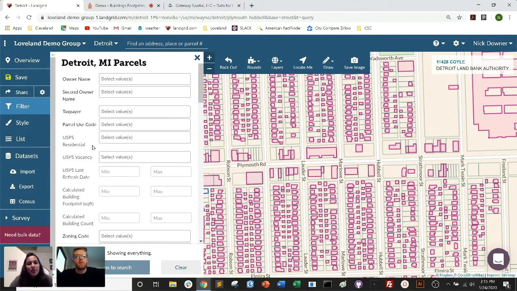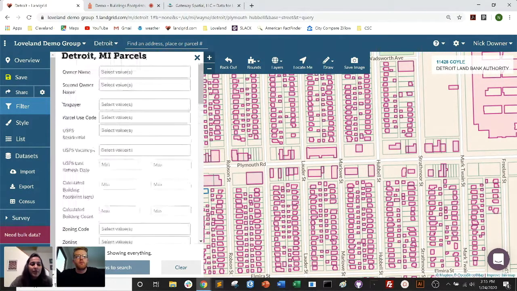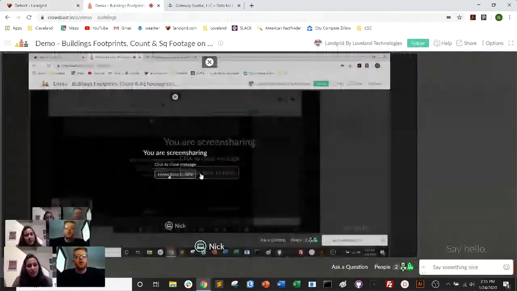But just from using the filter tool, there's a lot of deeper insight that people can get. And this is available to anyone Pro and above. So if you sign up for LandGrid Pro, you can actually see all of this data. You can filter it, you can style it. You won't be able to download it. For that, you'll have to upgrade to either Team or Enterprise, much like our USPS data. But otherwise, it's available for all this analysis. Like if you want to find vacant lots, you can just do it if you sign up for Pro today.